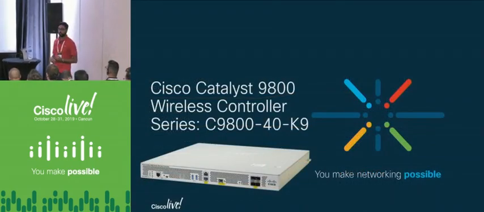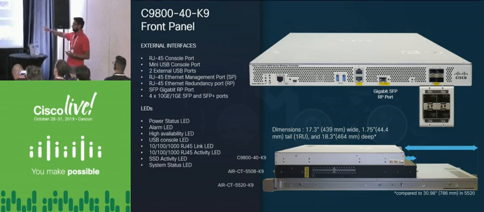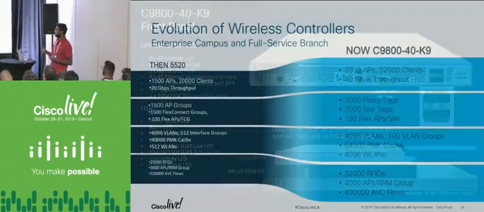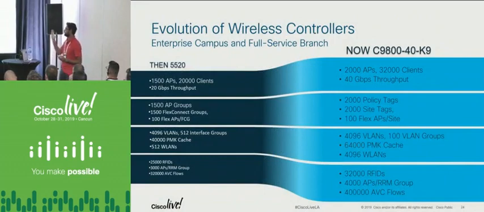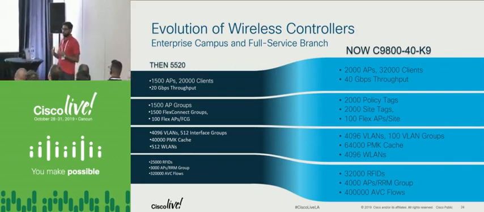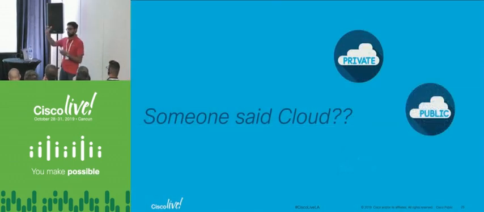Similarly, for the 9840, the equivalent is the 5520 controller. If you notice, the 9840 is 30% smaller, and is even smaller than the 5508 controller, which most of you may be familiar with. And from a feature standpoint, it beats the 5520 in almost every aspect: 500 access points more, 12,000 clients more, and from a literal mapping it matches, if not beats, the features. Without going into too much detail, basically a terrific upgrade from a 5520 controller. So that's for the appliance.